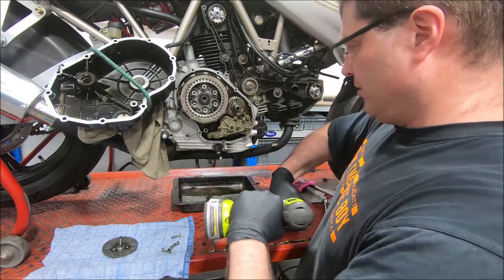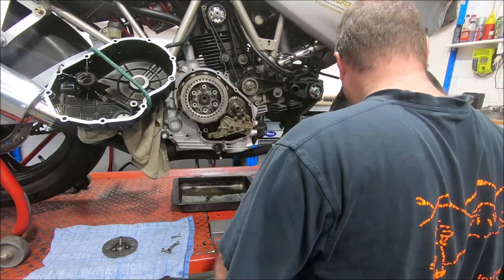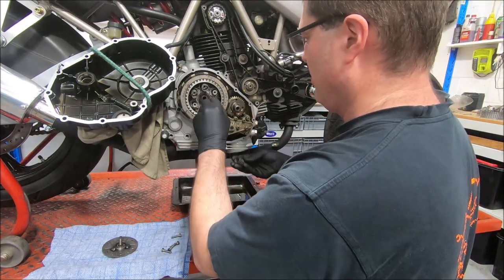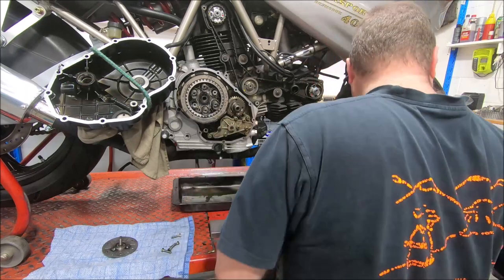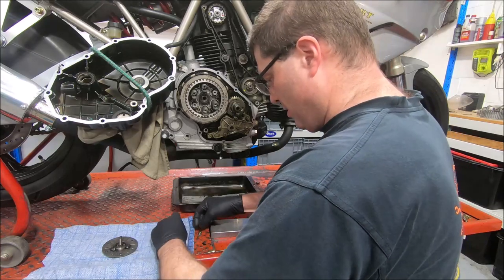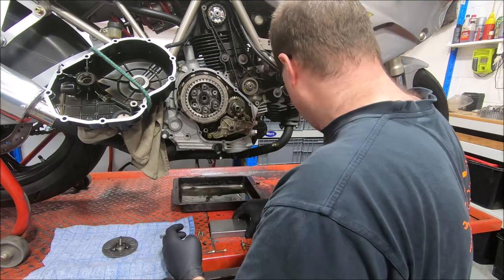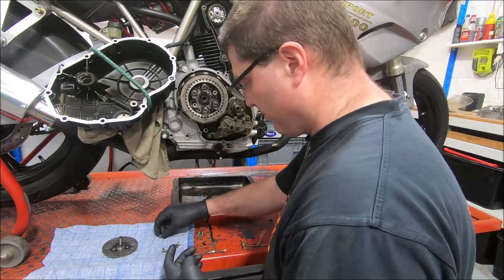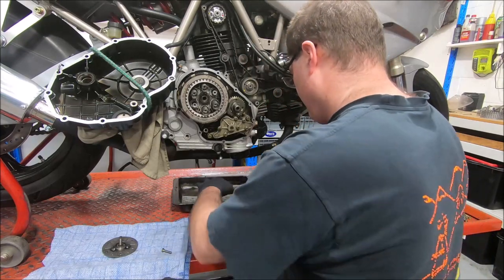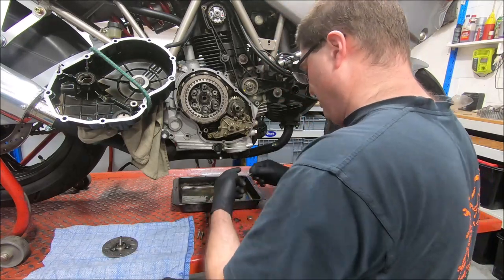I like using the drill to put them in. This makes it much easier. So, four springs. Get the screws. A little bit of oil on the threads. It's always a good idea. You can hear Get Smart in the background.